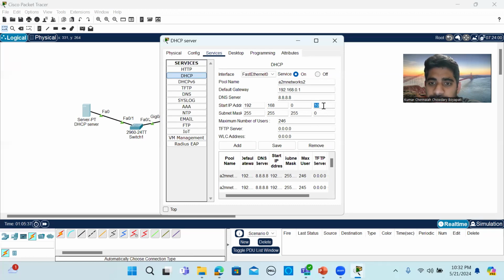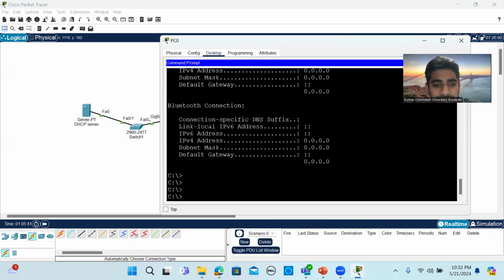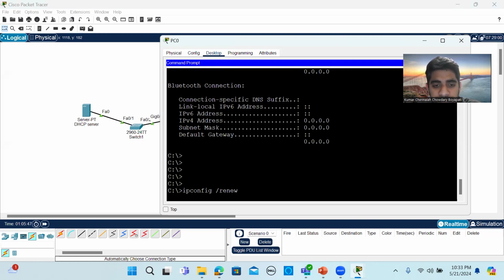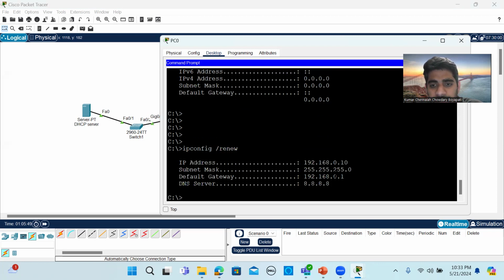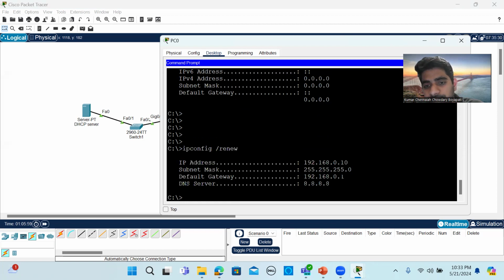Let's go ahead and get the IP address here. ipconfig /renew is a simple command to get an IP address. So yeah, it's starting from 10, right? It got .10. And as I mentioned in the previous video, it can give a lot of other information as well. So yeah, it got it.